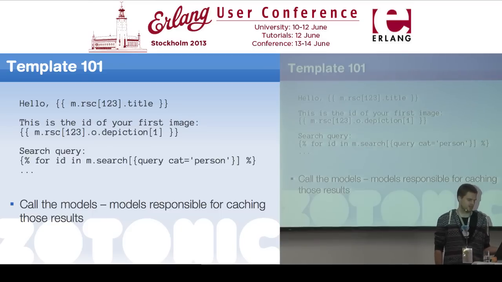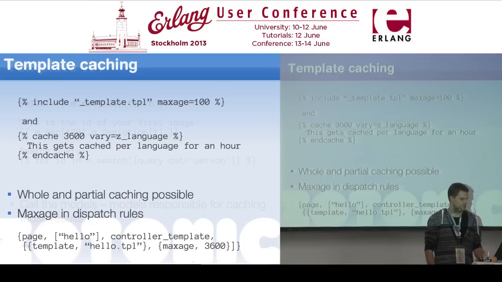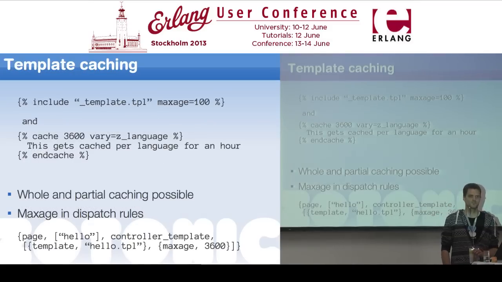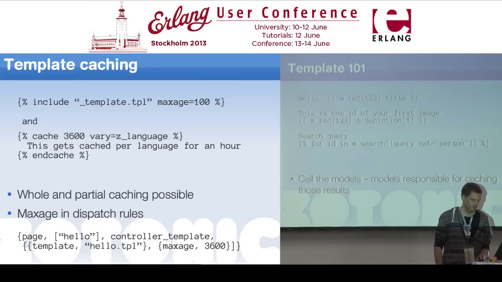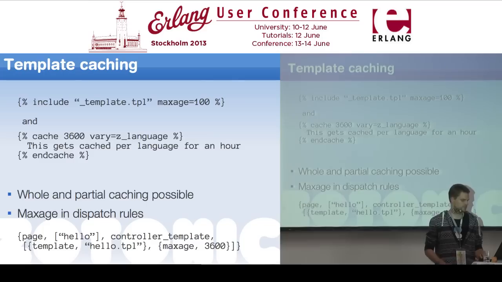So these call out to the models, and we, the back-end developers who develop those models, are responsible so that our front-enders cannot mess up or make things super expensive. So the stuff gets cached inside those models. But there's also some caching that you can do. For instance, queries like that are not cached by default, because a query basically just maps to a SQL statement. But you can put a cache block around it. So you can say, I only want this block to be updated every 10 seconds or every hour. And then the whole content of that block in your template code only gets evaluated again when the cache expires. And you can also do that for include.